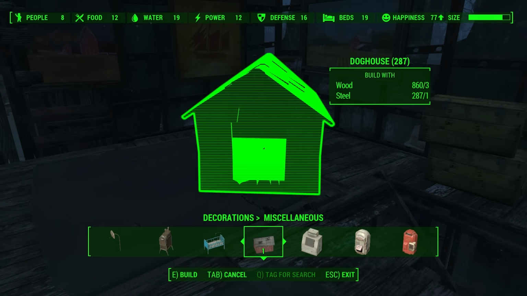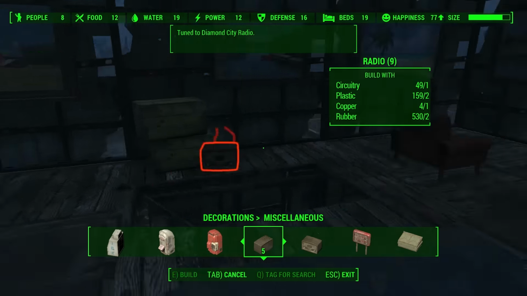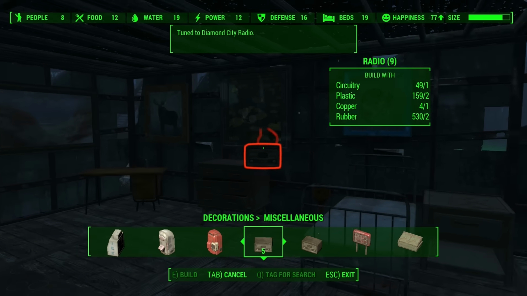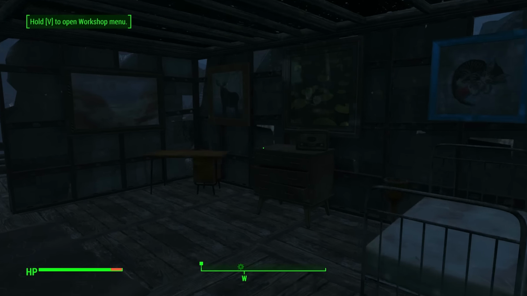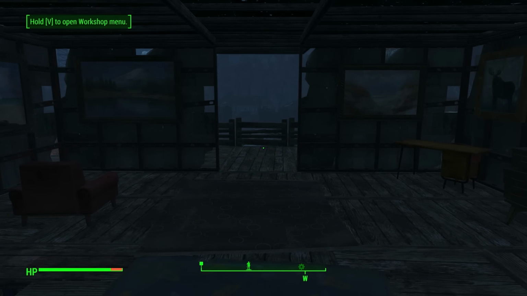Awesome. All right. Do we need a place for dog to live? Probably at some point. Do we want to have a Diamond City radio in our room as well? I'm thinking yeah. And let's turn this bad boy on as well. There we go. Now we can listen to some banging tunes while we're inside our trash bunker.